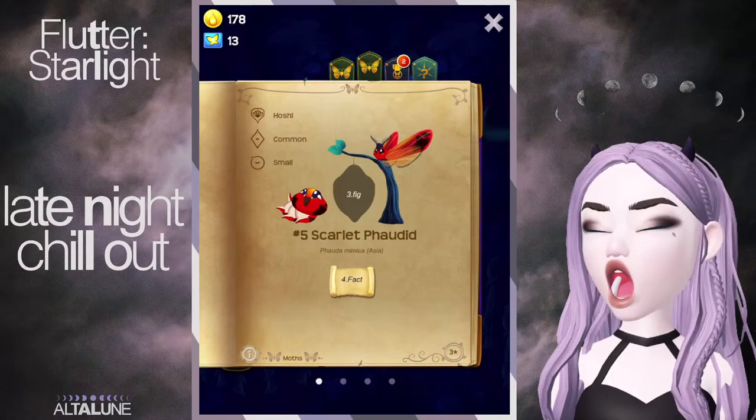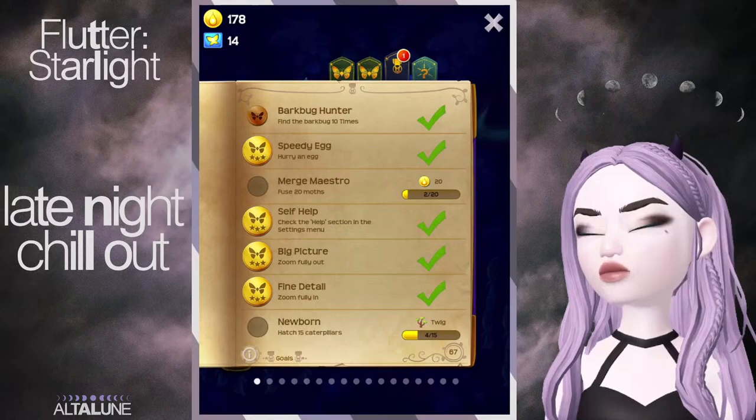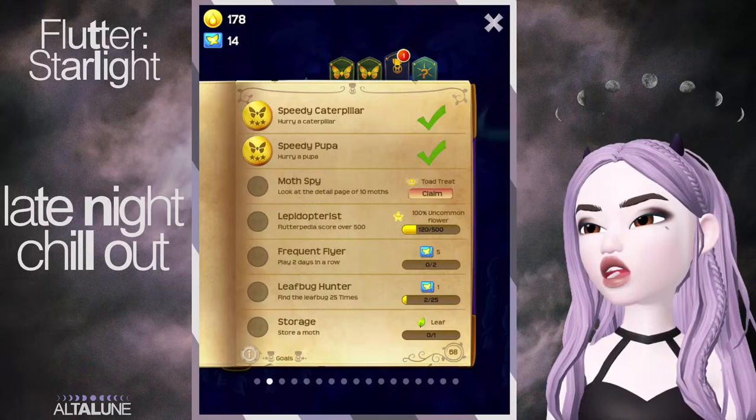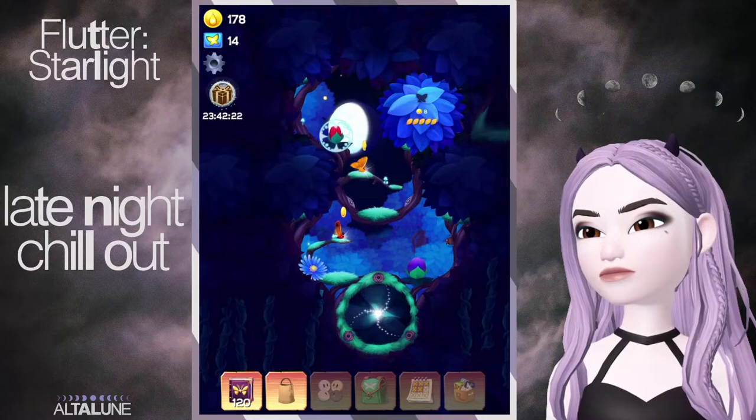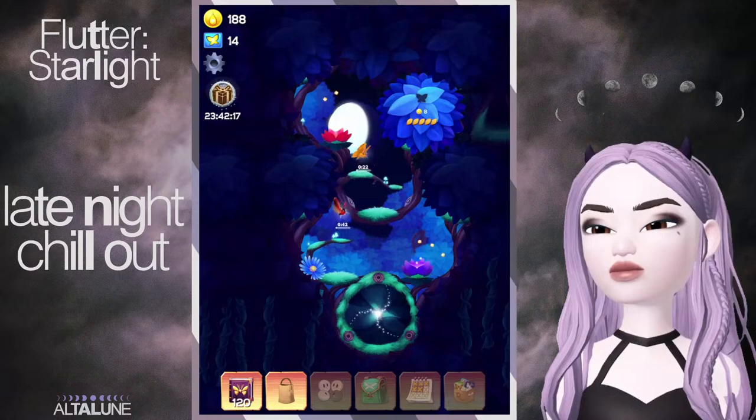We have the bark bug hunter. We got our butterfly bucks. And something else. Ooh, moth spy. Okay, a toad treat. A frog treat. What the heck is that? I guess I'll find out, huh? Bark bug. Just gonna go through and tap on everything. Speck of pollen. A speck of pollen.